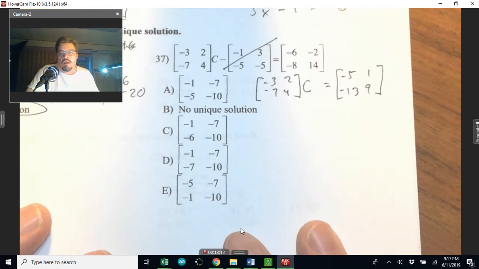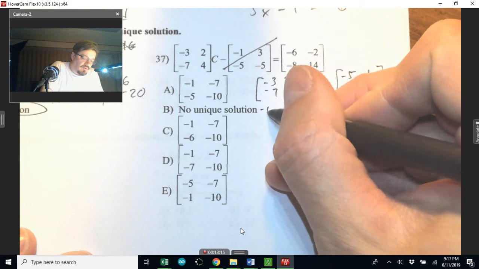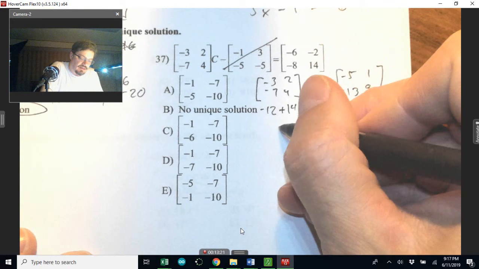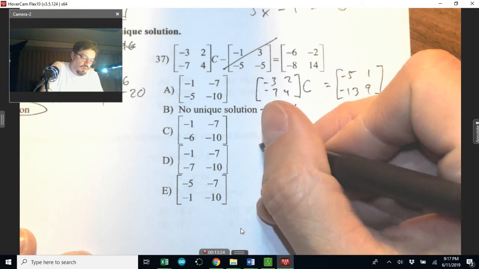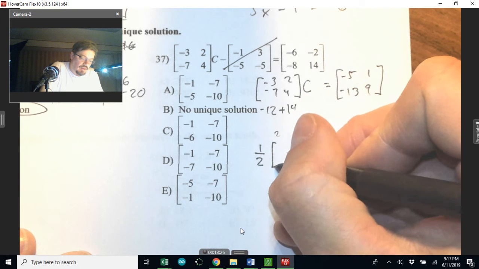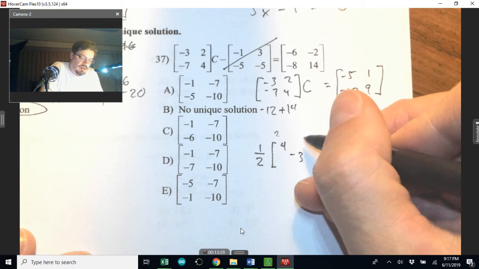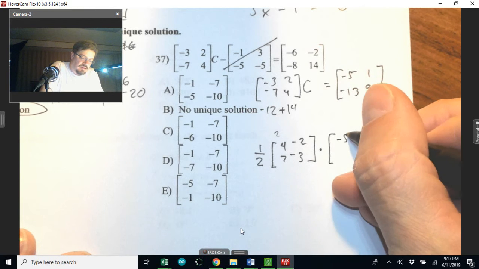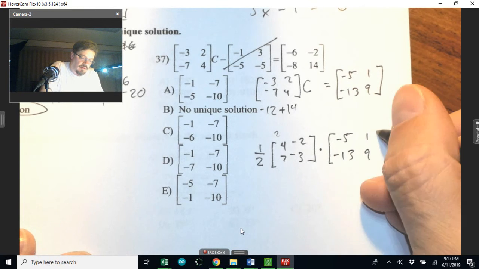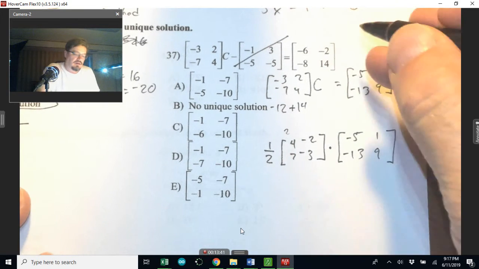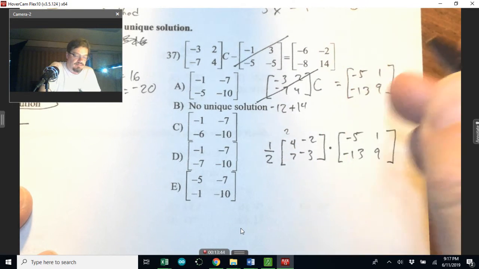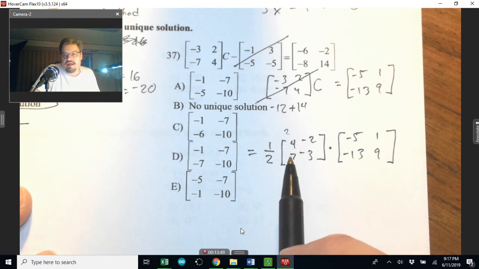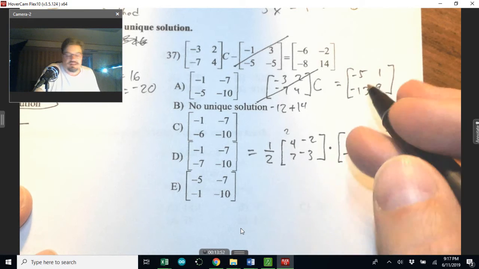Okay, so I find the inverse, negative 12 minus a negative 14, which minus a negative is positive, so it's 2, so that means I have a 1 over 2, and I'm going to switch these, make that guy negative, make that guy positive, and I'm going to multiply it to this guy right here. Now, what I've done is, by multiplying it to this side, that's that, and I'm just going to put an equal sign so that I'm squeezing this guy right in between here, okay? Because now C is all by himself.